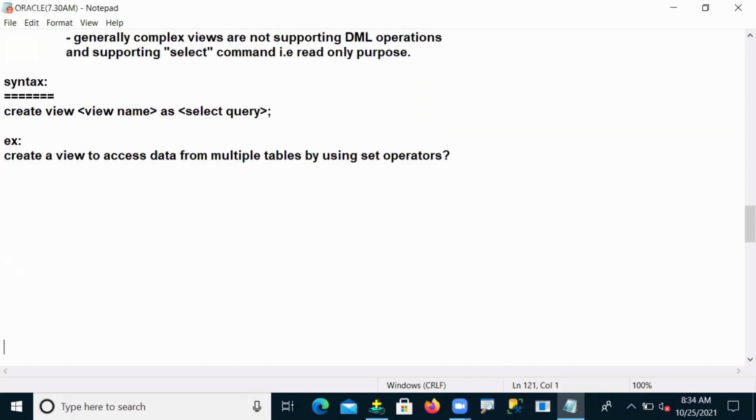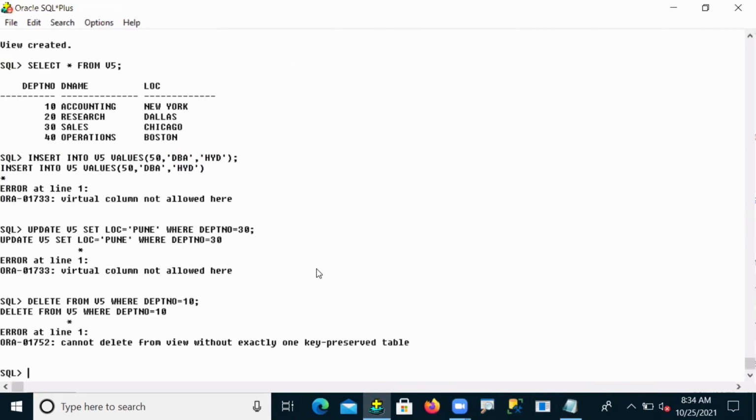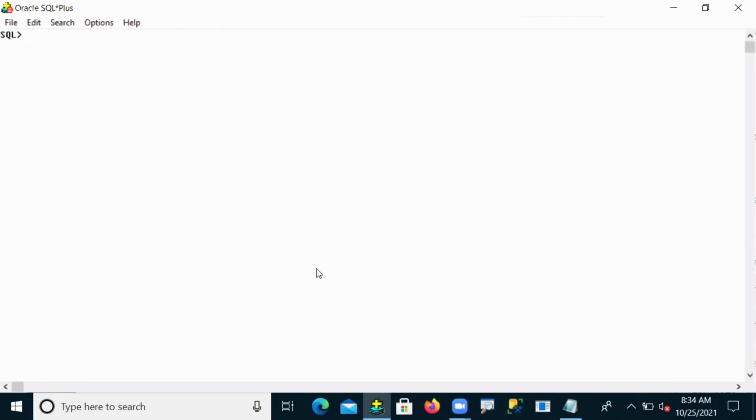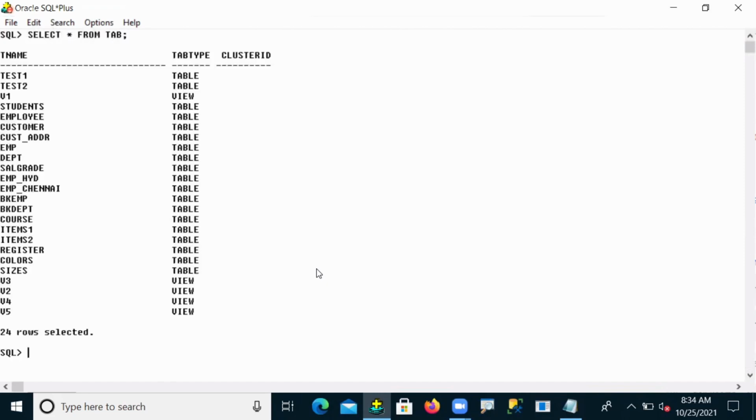First I want to list the tables. Yes, some tables are there, EMP and a Hyderabad table, two tables we have here.